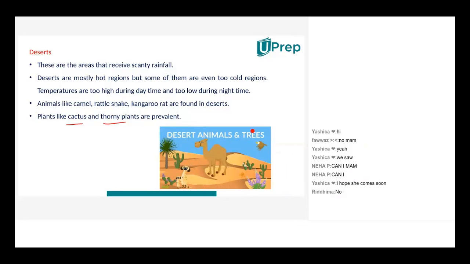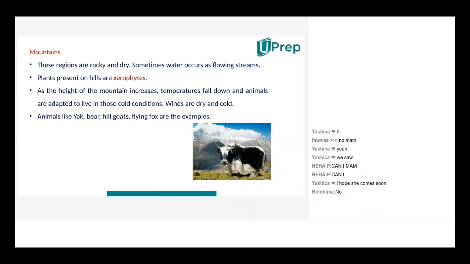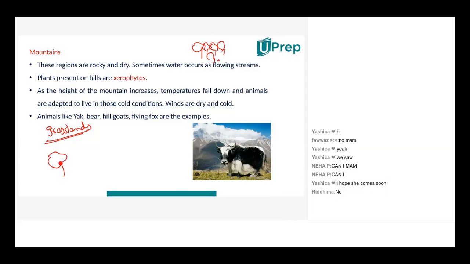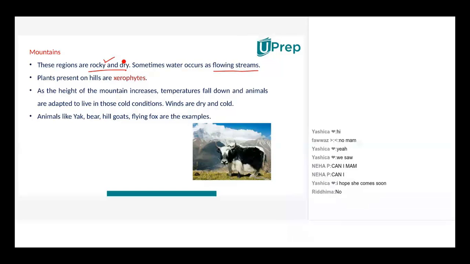The second-last habitat is the mountain area. Xerophytes are plants which grow in the desert area. In grasslands, trees are not close together like in forests — there is much greater distance between trees. In mountains, the regions are normally rocky and dry. At times there could be flowing streams, like the Himalayan mountains have quite a few. Where there are streams, vegetation is good; otherwise it's a dry rocky mountain. With the height of the mountain, temperature falls down, oxygen levels fall down, and animals and plants become less and less.